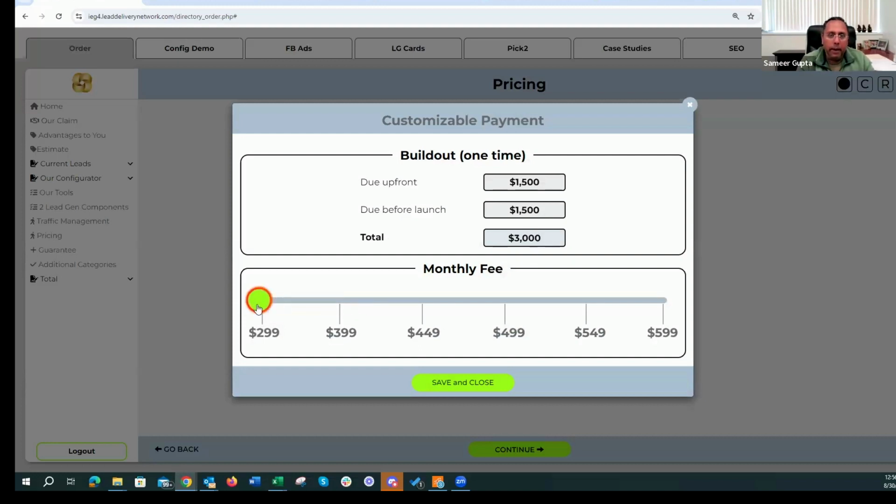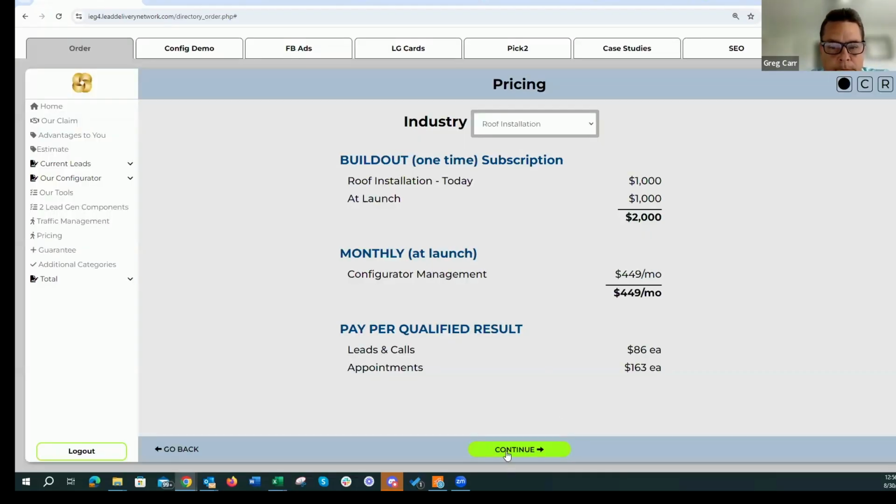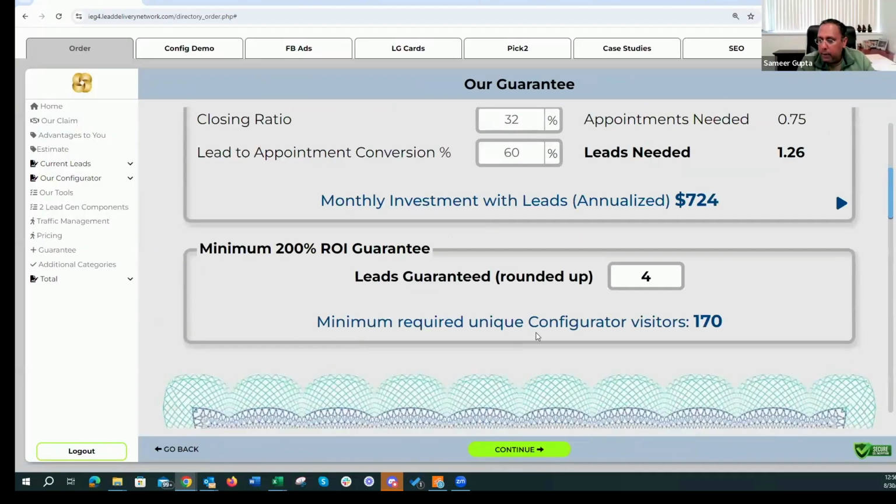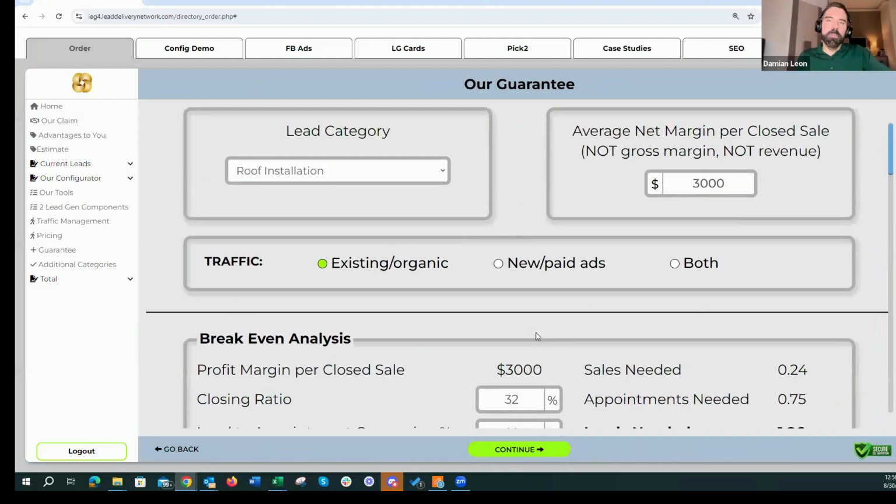Let's find something that would make it easy for you to get started. But we'll make it up on the monthly. Okay, what would you like? $399, $499, $449, and if we increase your monthly, it will reduce your build out. What makes sense? But is the monthly fee, once that equals 3,000, does that ever go back? Yes, after a year, it's amortized over a year. After a year, you can decide what to do. It's annualized. You're amortizing the build out, basically.